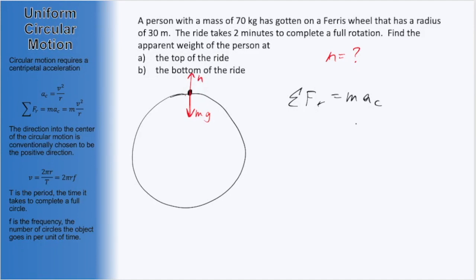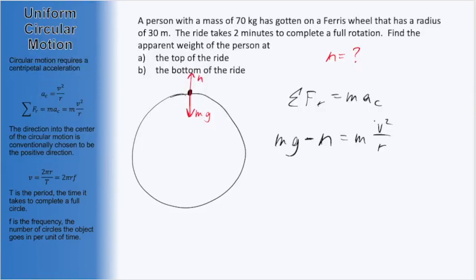Here's where things become slightly different than how we used to handle vertical forces. Normally, if we're doing a net force equation in the y direction, we call up as positive and down as negative. However, since this is a radial force equation, the convention is typically to call inwards forces as positive and out as negative. Since gravity is going into the circle, that means the mg should get a positive, while the normal force should get the negative. The reason we choose this convention is because when we go to plug in the centripetal acceleration as v squared over r, since that centripetal acceleration is into the circle and v squared over r is always a positive value, this will help keep all of our signs consistent.